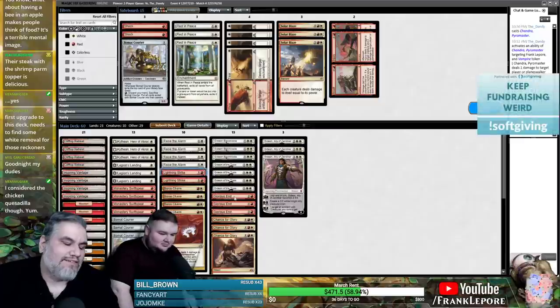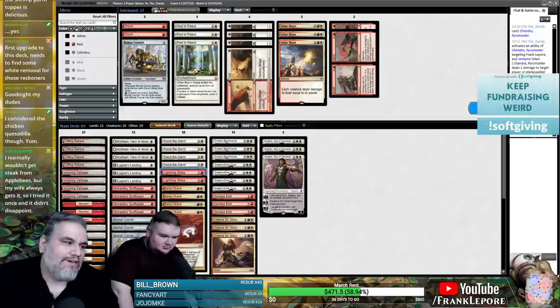I have 2 lightning strikes. I think we need paths in this deck. I don't think I care about the Bomat Couriers, I'm going to be honest with you.